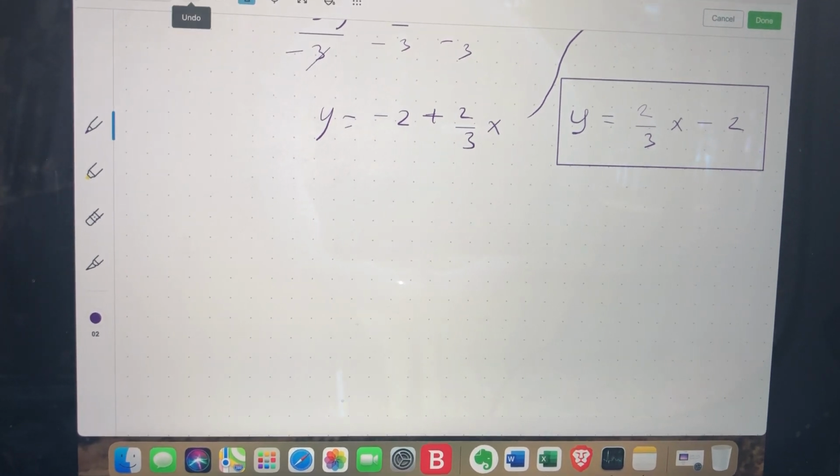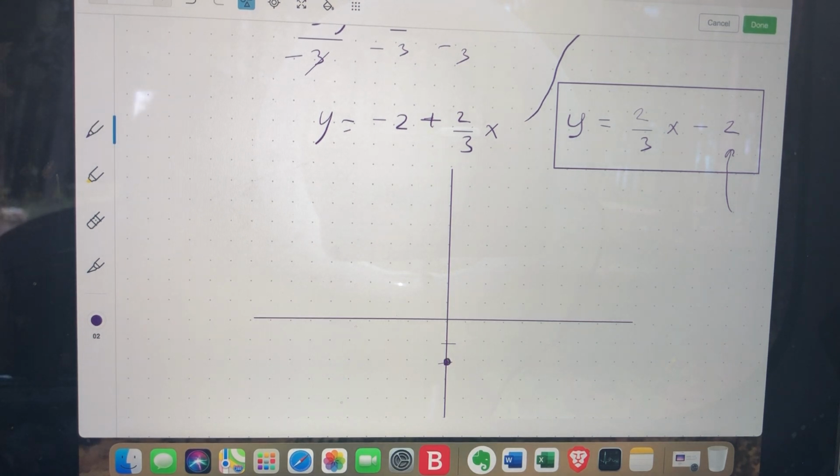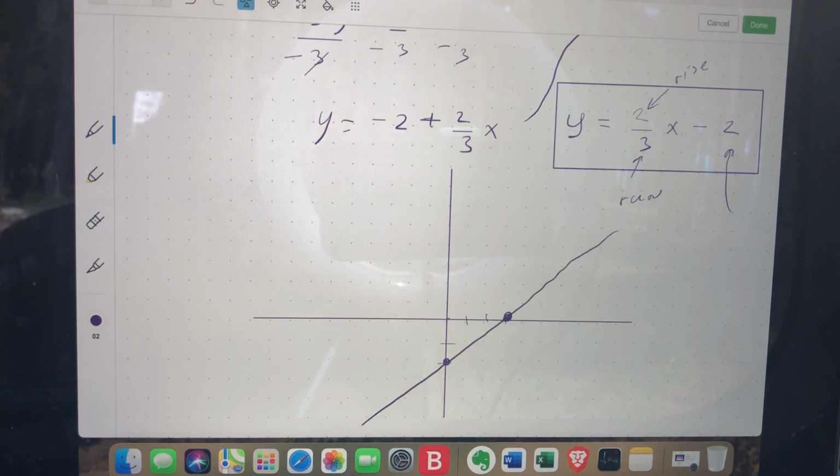let's redo this sketch a little. From here, we would use the y-intercept first. That's -2. And then the slope would be rise over run. So rise is +2, run is +3. So rise 2 units up, 3 to the right, and we land precisely on our x-intercept. So this is this different way to get the sketch. First, rearrange everything in slope-intercept form, and then use it to make a sketch.